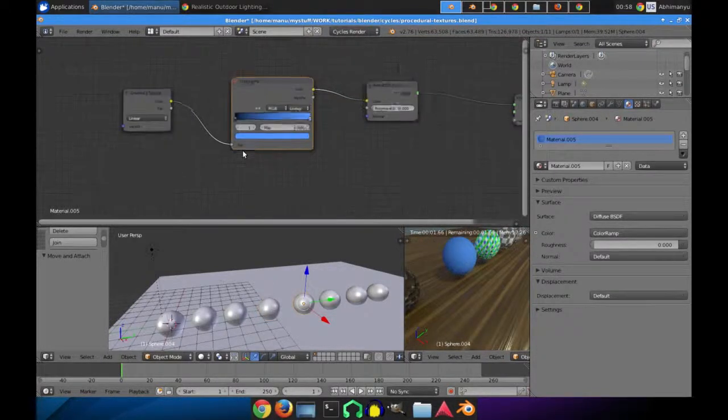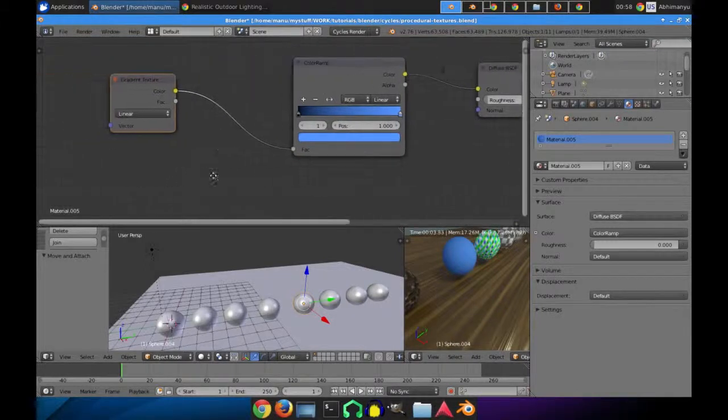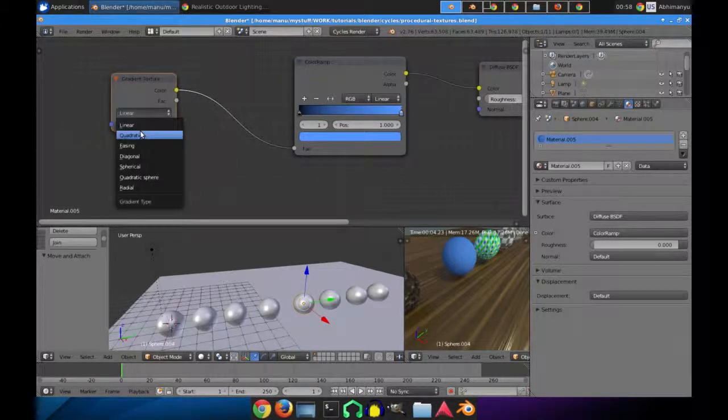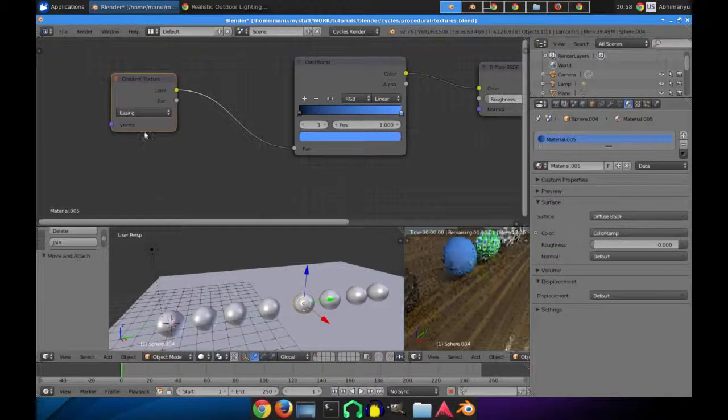And now comes the gradient texture. This gradient texture is quite simple. You can choose different kinds of transition between colors or any other setting.